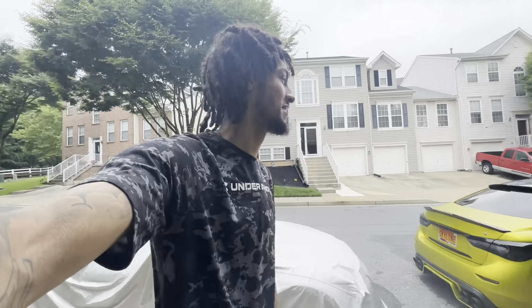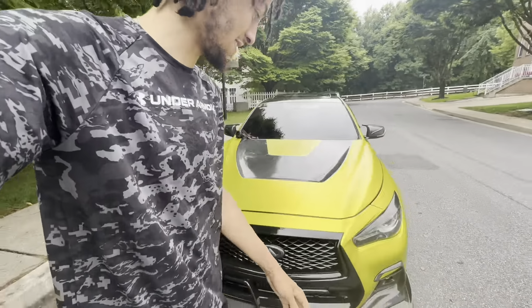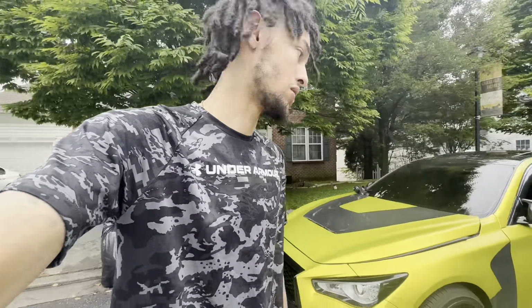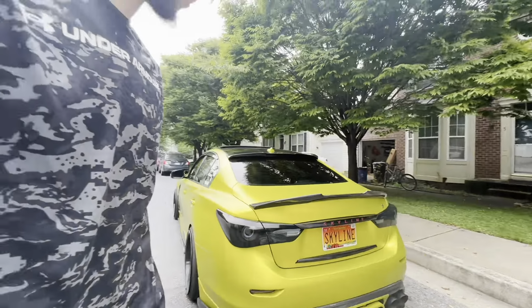Alright. We're gonna wash the cars. Waiting for this pool rat to pull up. But we're gonna get started on it very soon. And we're gonna do a detailed description of every mod that we got on the queue on the show car. Let y'all know what's going on, what we got in plan, what we got in store for it.